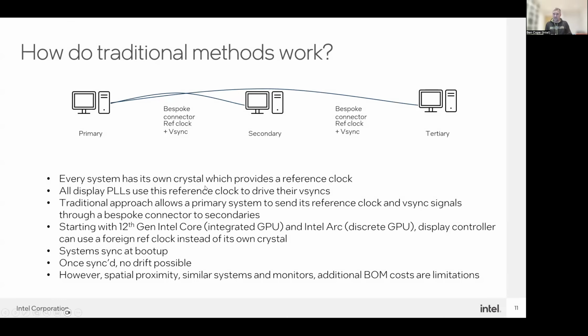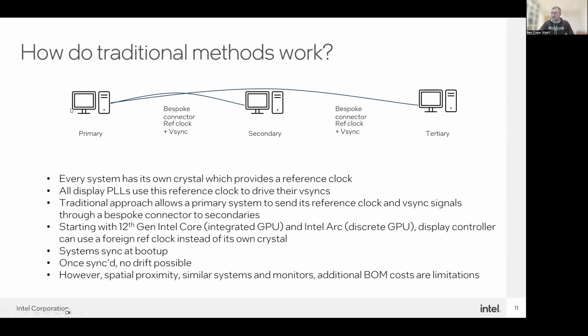So this slide covers a bit of how traditional methods work, and this is for reference to before. This is typically in that centralized scenario. How do we synchronize multiple graphics cards or maybe even multiple processors in that scenario?